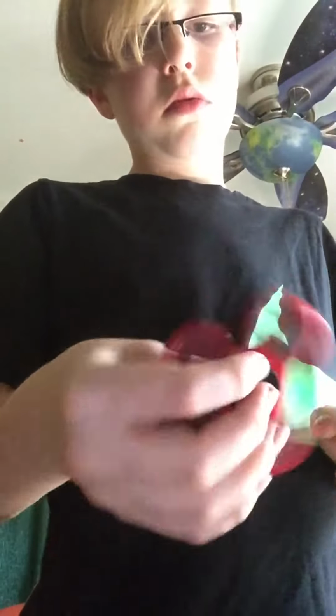I can balance it on a finger. Wait. This is hard. Balance it on my thumb. Balance it on my finger. And balance it on my other finger.